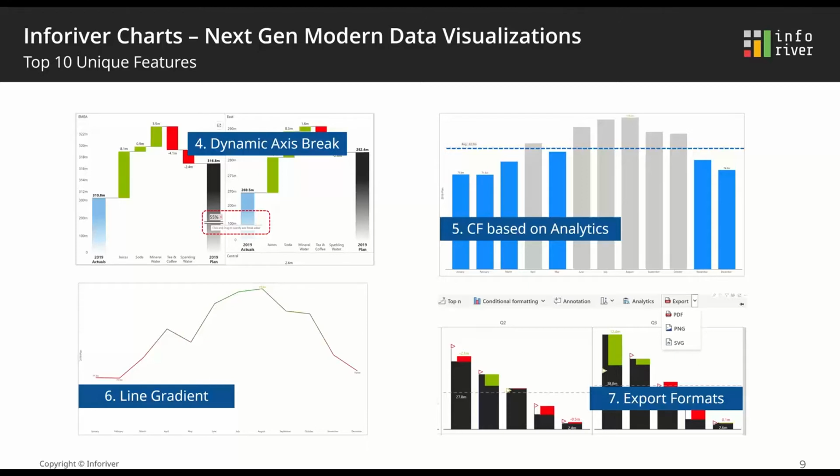We are providing robust conditional formatting, and I'm sure a lot of you enjoy the conditional formatting engine in our Inforiver matrix. We have brought a lot of those capabilities and integrated them with analytics. So let's say you have an average line. You want to color code based on the average line or your trend above or below. You can do that in a single click. Line gradient. I'm not so sure if everybody is familiar with this concept. If you are a Spotfire customer, you probably are. You can have a parameter where you can have a category that defines how the gradient of the line should be.